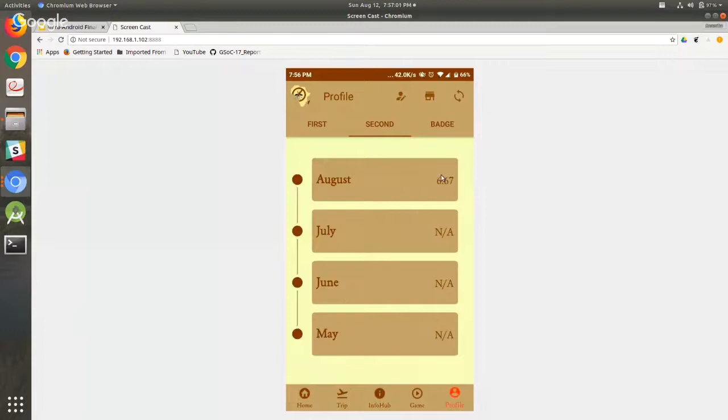Instead of using a progress bar for all the last 4 months, I have used a timeline view. It provides me May, June, July, August. Because I haven't used this application in the last 3 months, I'm getting an NA there, and the 6.67 is the adherence of August's data.